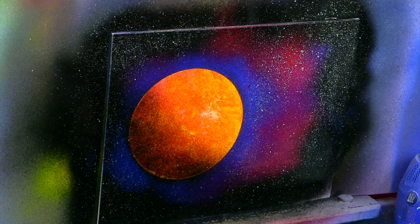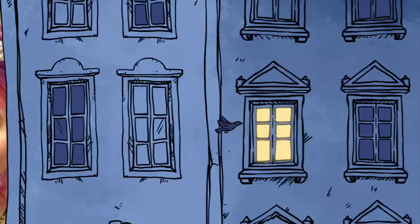Now, it's a good idea to let this dry. Now, you know I love drying with the hairdryer to speed this up. But what I found is that if the spray paint is very thick and you accelerate its drying, it can do a thing called crazing, which is cracking. Now, sometimes we might want to intentionally create some crazing, but this isn't one of those times. So it's best to just let this piece rest and cure a little bit for about 10 minutes. So let's give it 10 minutes and we'll meet back here for the next part of this really cool painting.